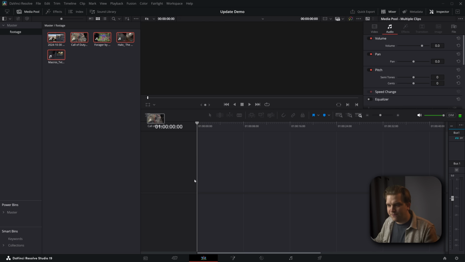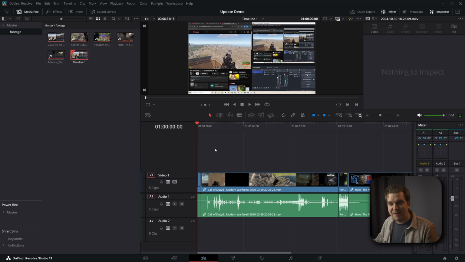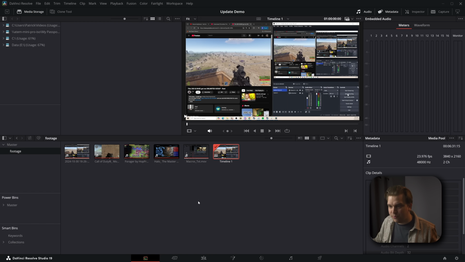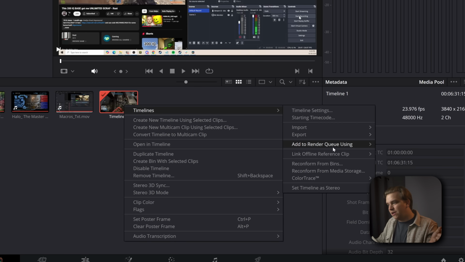If I drop all this footage onto a timeline, it will automatically create that timeline here. And if I access this from in the media pool, we have that timeline. Then I can right click and under timelines, I have add to render queue using any of our custom presets we've made, or the defaults it brings in are your H.264 and H.265 master. I believe they just added this to the edit page a little while ago. So if you spend more time organizing files and moving around in the media pool, you can now do this from here as well. It's small, but nice.